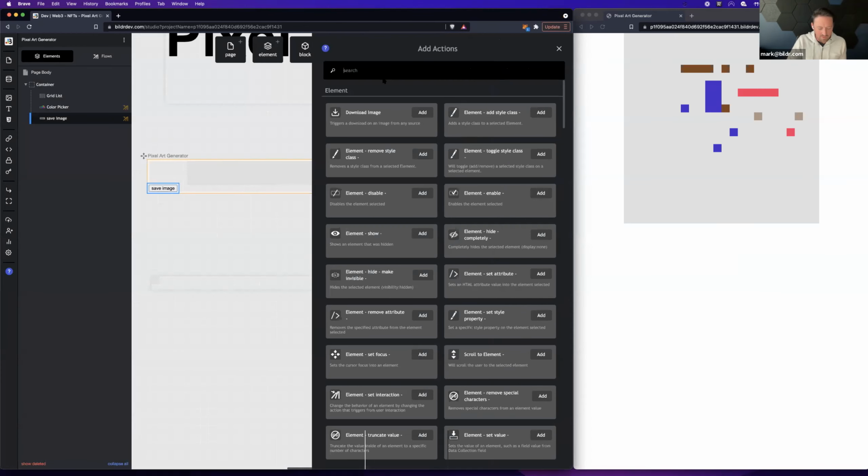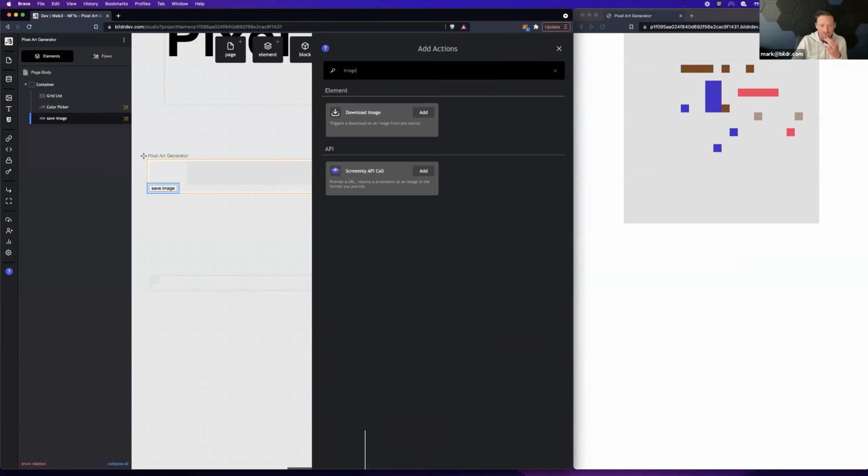And we will be adding an action in here that I think is called image. Yeah, we don't have it in here yet. So there will be an action in here, and I'll post it in Discord whenever it's ready to go. Basically, it's create an image from any container on the page.